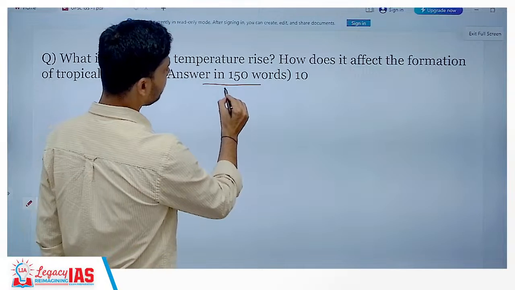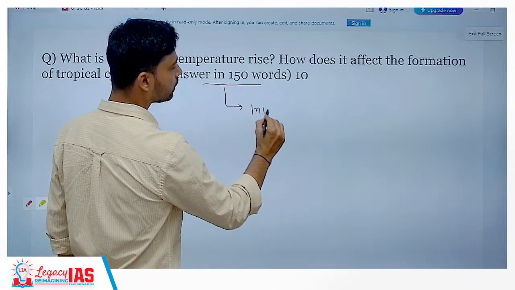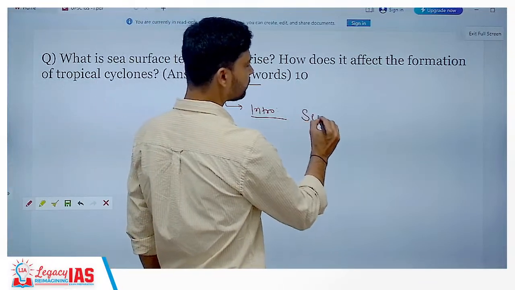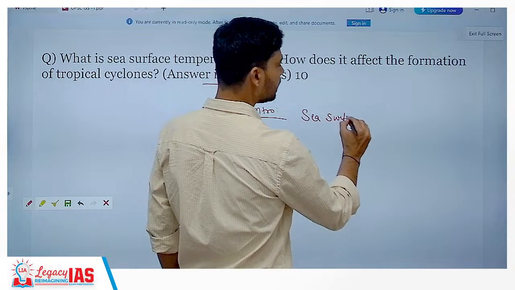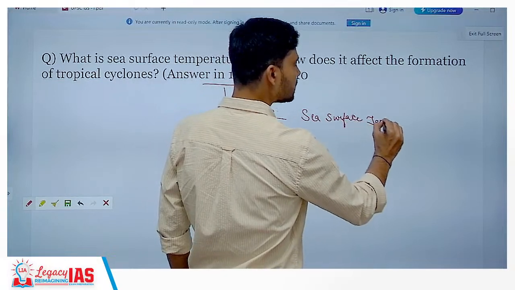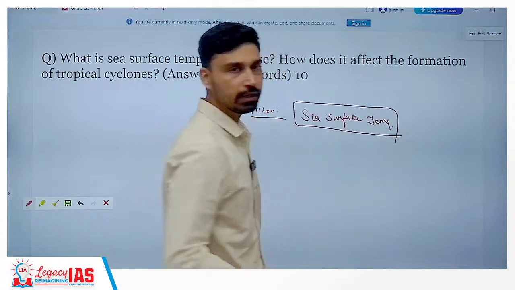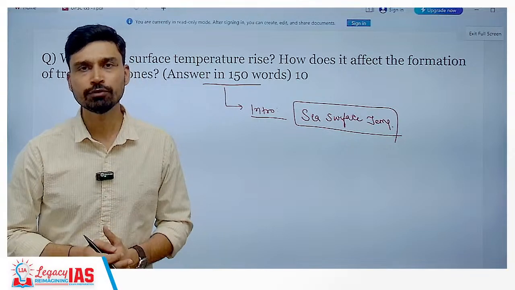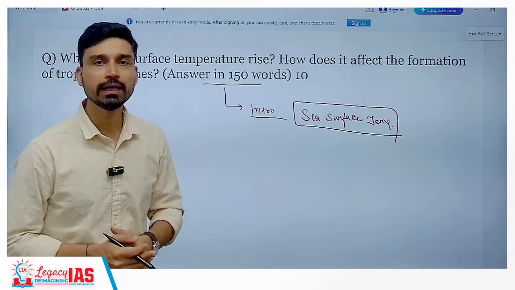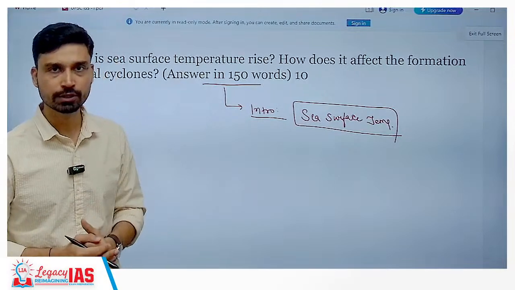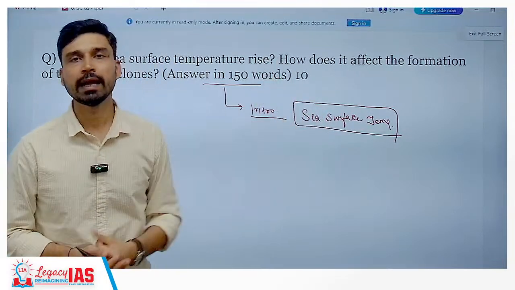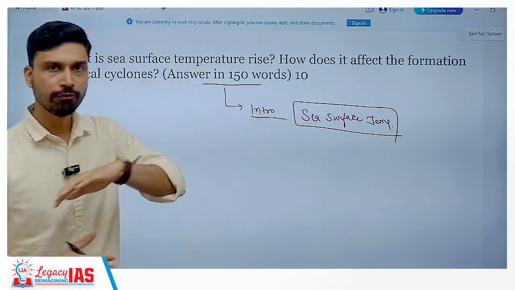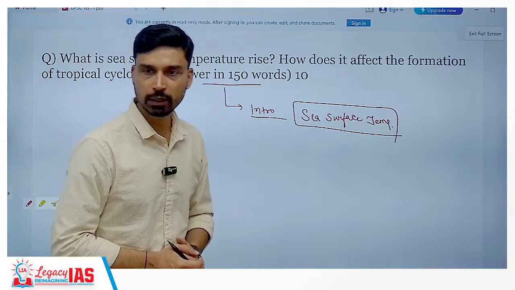You can follow the standard template of introduction, body, conclusion for answering such a question. So in the introduction, you can simply explain what is sea surface temperature and what you understand by sea surface temperature rise. Sea surface temperature, in simple words, is the temperature measured in the upper part of the sea, ranging from the surface to a depth of about 20 to 25 meters. And this temperature at a global level can vary between -3 degrees Celsius and +30 degrees Celsius, depending on whether you are measuring at the polar areas or toward the equatorial areas.